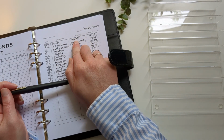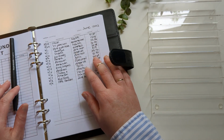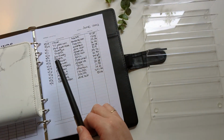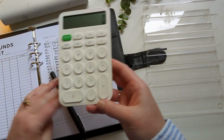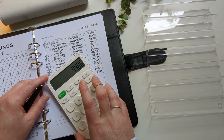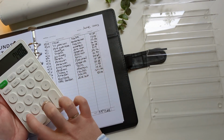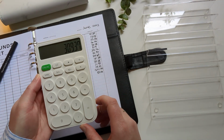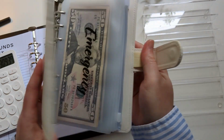Okay, first we're going to start with our health category, and I'm going to add up all of the ones that are health slash medical related, and then I am going to put them in the cash tray here. So this is my binder that has my health funds in it. So the total for health related, let's see, is $41.36. Most of this is for vitamins and supplements. And then my glasses. So the total is $309.37, and I know for sure we do not have that amount in the envelope. So we'll see what we can do.